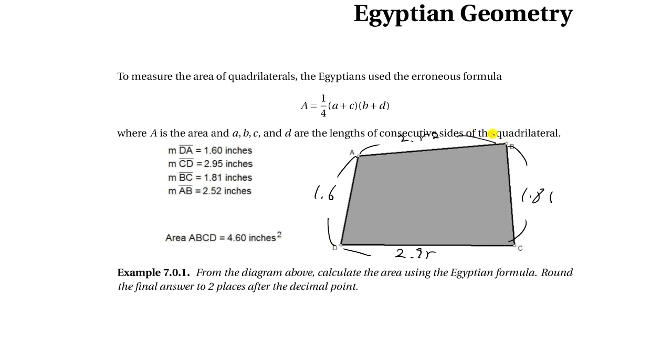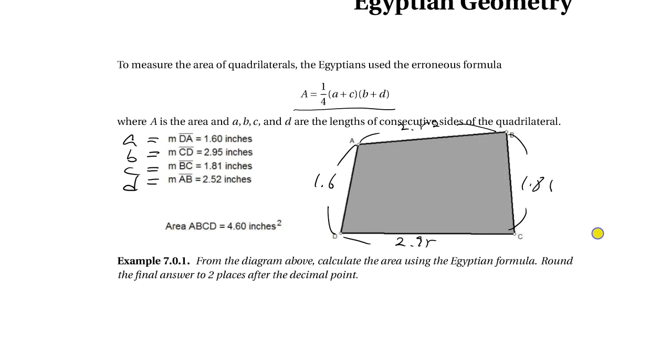So the key point is we don't care whether the opposite sides are parallel or any two consecutive sides are orthogonal, like perpendicular or something like that. We don't need any such information. According to this formula, all we need is the lengths of each side. So let me assign A, B, C, D for them. Then it returns the result. So let's calculate it.